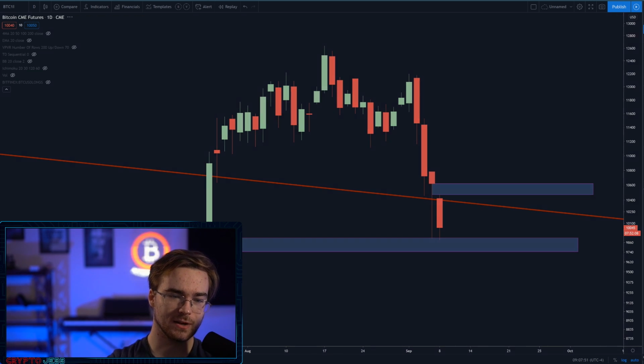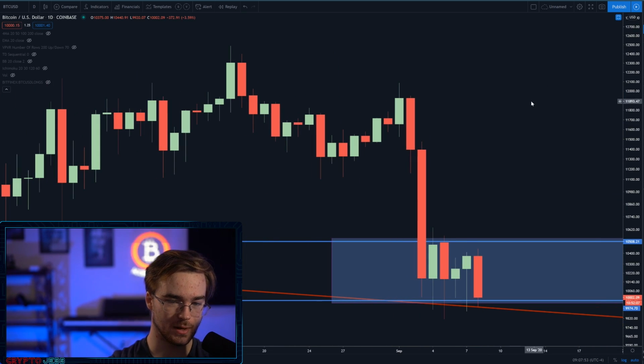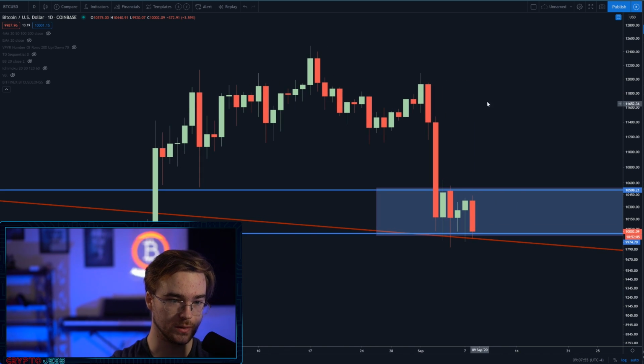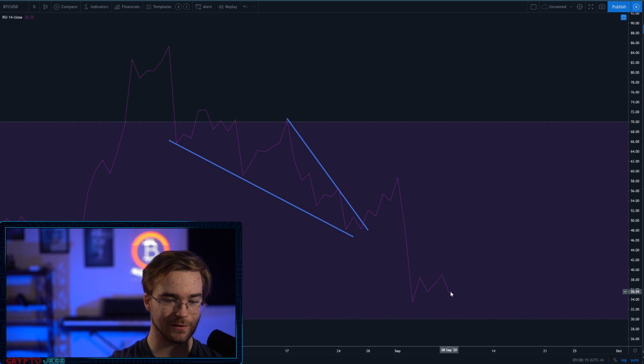Well, let's go ahead and jump back to the normal chart, because it would bring a little bit more insight to see what Bitcoin is actually doing right now. If you've been watching the market for the last little while, you'll know that Bitcoin has pulled back about 15% down to right around $10,000. In doing so, we have managed to plummet the RSI down to around 30 to 35, depending on the day.